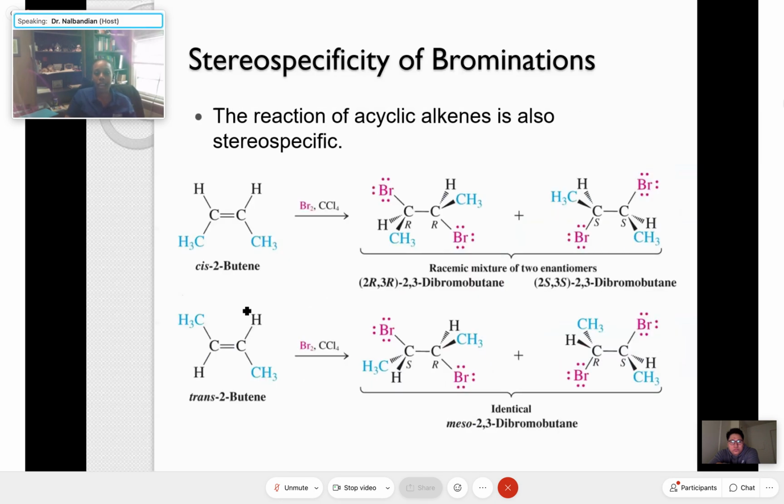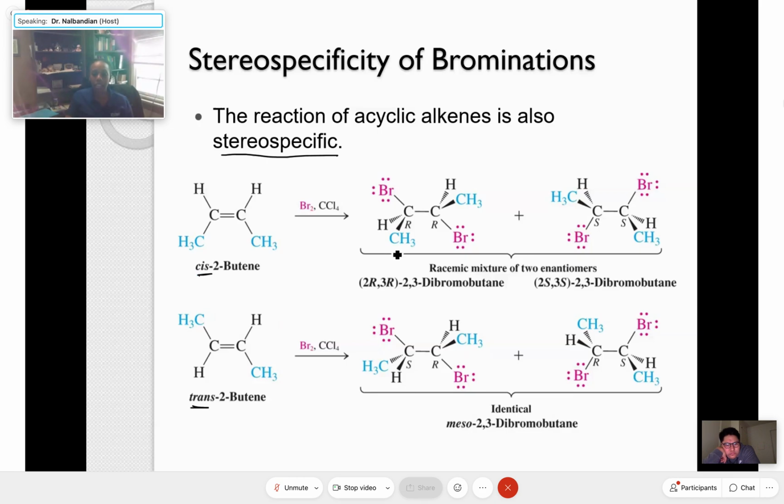So for this reaction, the stereochemistry of the starting material also matters. We were just talking about what kind of stereochemistry we get for the product, but the stereochemistry of the starting material is maintained throughout the reaction. So we would say that this is stereospecific because the stereochemistry of the starting material, is it a cisalkene, is it a transalkene? That stereochemistry is maintained.